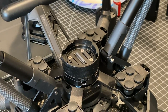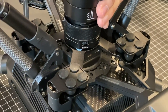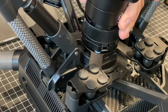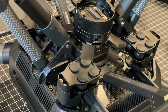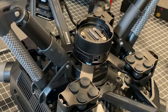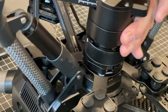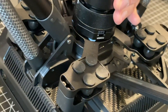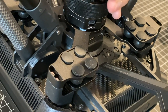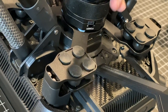Let's see, one of these is a little longer than the other. So this goes like that. He's trying it from upside down, which is like, oh, it's never going to work. Okay, so there's this slot. I think the marks would just line up and then they would... Oh, I see. It probably drops into it once it gets there. And the truth is you're almost never going to take it off. So once you get it there, you're okay.